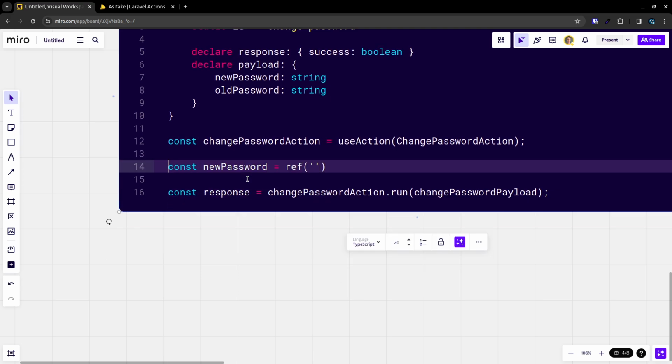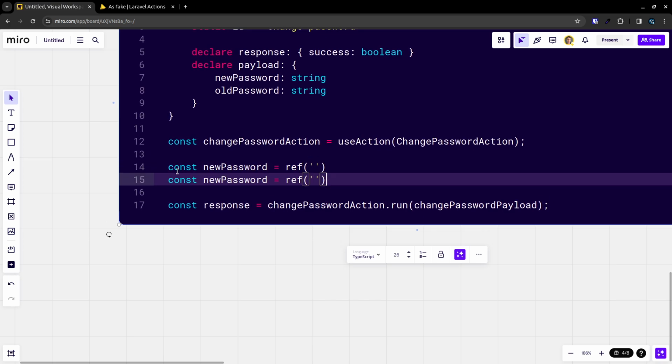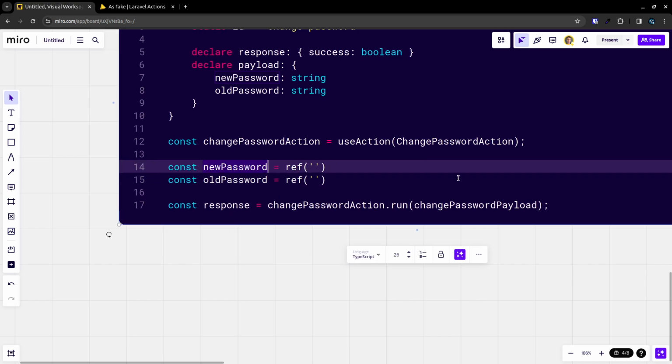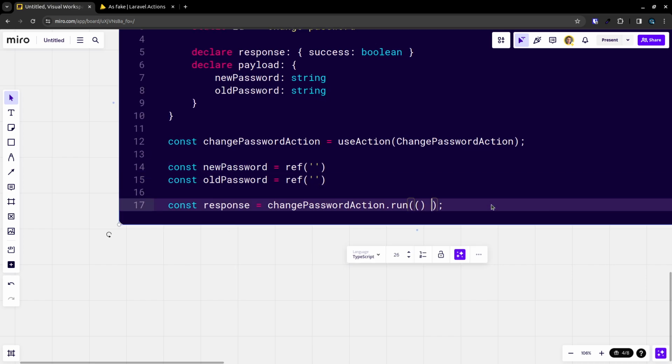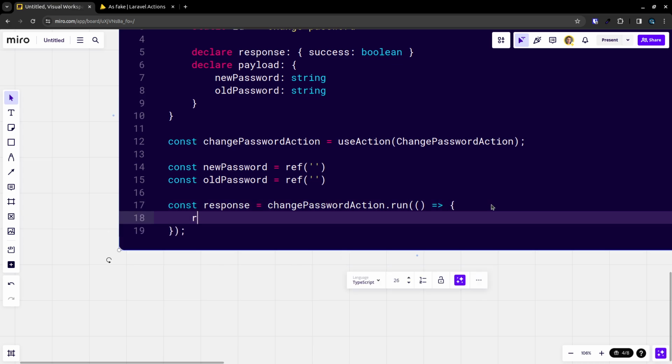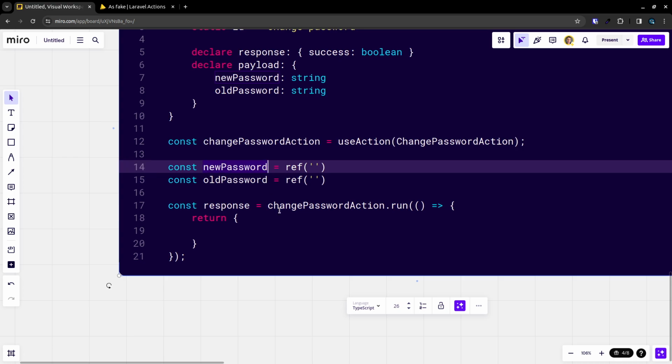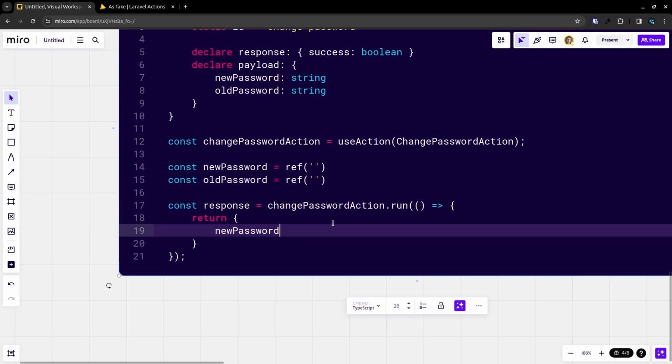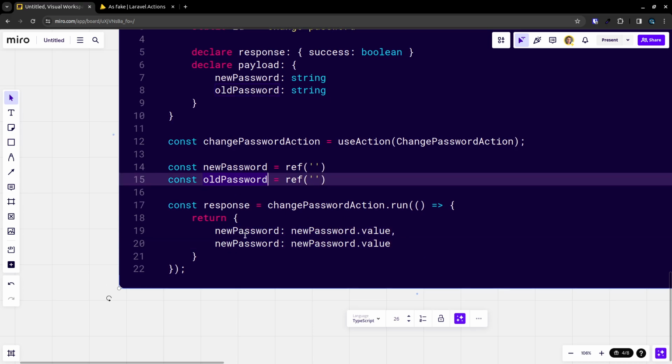And then you've got, man, you can even do Control C, Control V, and it pastes down. Nice. Then we could do old password. And since this can be a getter, the payload has to be an object. So you would do it like this. You'd send through a function like that, and then you would return new password, which is newPassword.value. Yeah, and you could write it like that now.